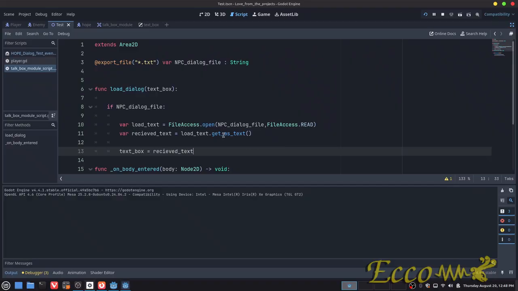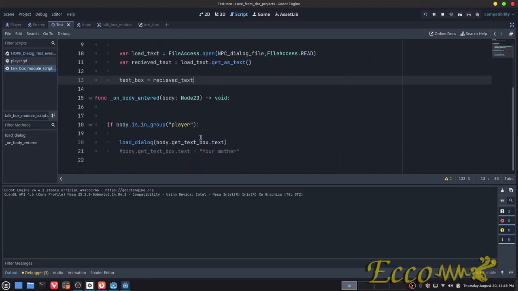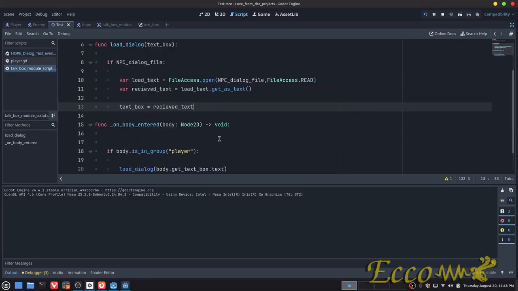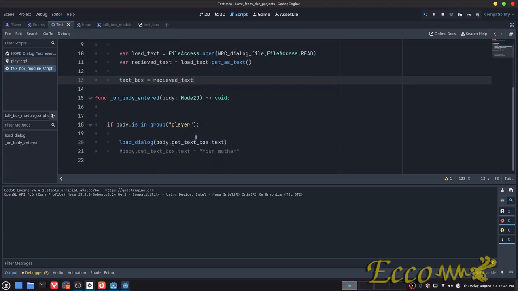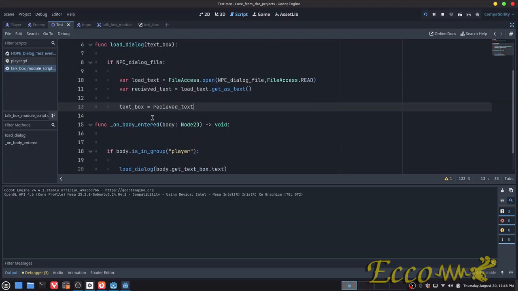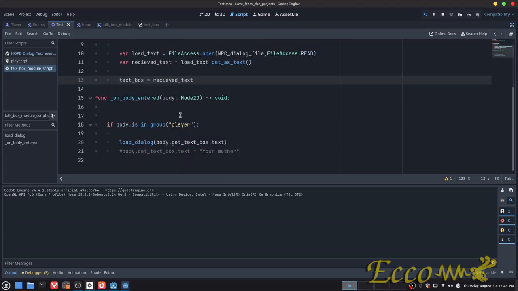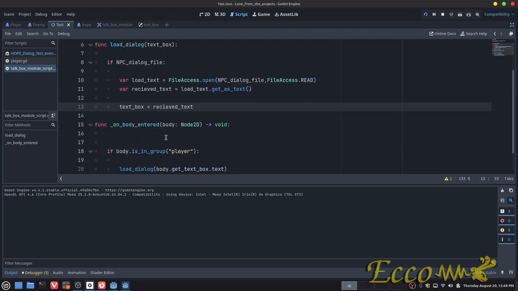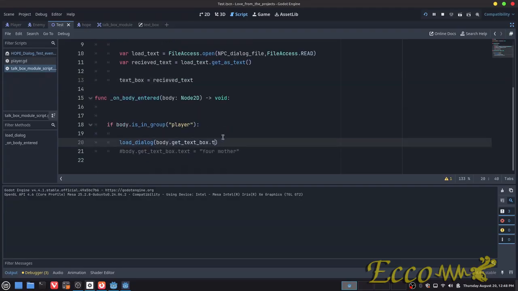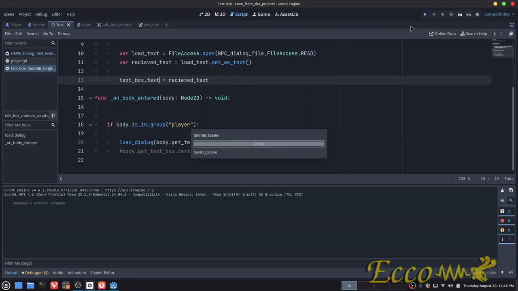No, that didn't work. Why did you not work? What am I doing here? So you get text box, body. Let's do this. Dot text equals received text.